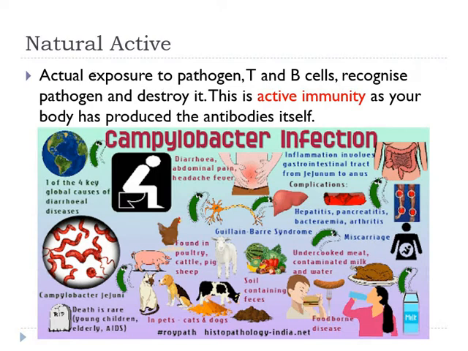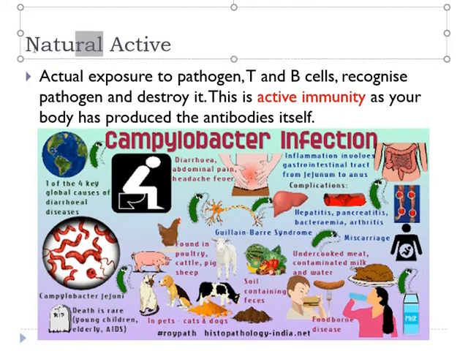So this is active and it's natural, so it's just being done by the organism itself, and it's active, so your body's having to make the antibodies, they're having to go through a process to respond to it. And a really common one which we look at is Campylobacter. You've probably had it if you've ever had really bad sickness and diarrhea. Common bacterial infection is the Campylobacter.